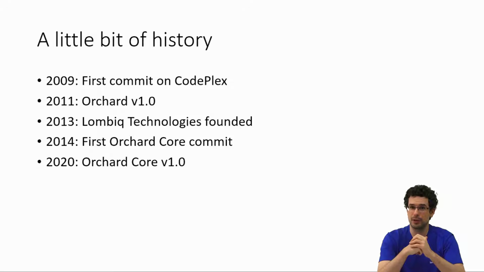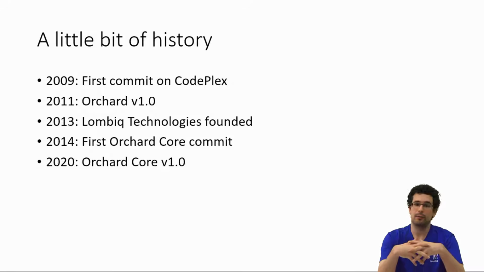The first version was released in 2011. And in 2013 our company, Lombiq Technologies, was founded. I have actually been working with Orchard since 2011 or so. My business partner, Benedek, and I had been working with Orchard for a bit before founding our company, specifically to work with Orchard. So we are a very Orchard-focused company.